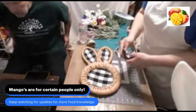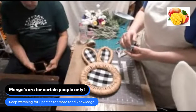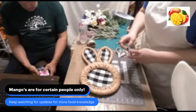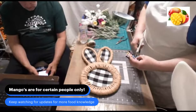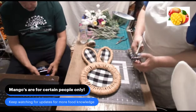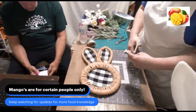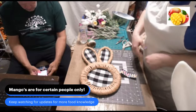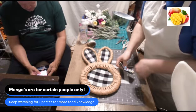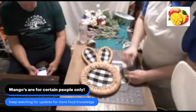You can fold this over if you want to know exactly where the middle is. I was just going to eyeball it, but all right, there's the middle. It's folded over. I'm just going to show you this real quick, then we're going to move on to the centerpiece. The centerpiece won't take that long either. I'm going to make one small slit on each side in the center here. There we go. I'm going to take a small piece of this twine, and where I made those slits, I'm going to put that twine in there on both sides. Flip it over. We're going to tie a knot in there.